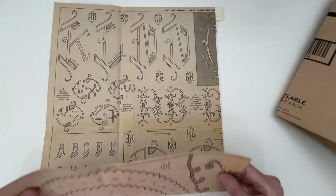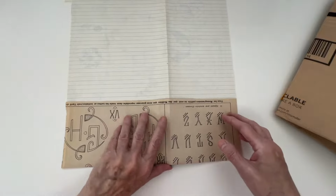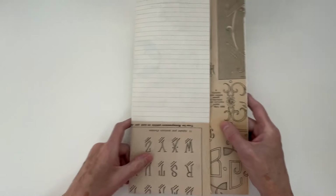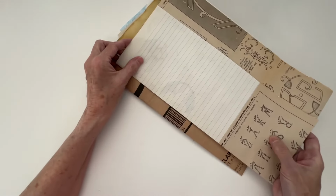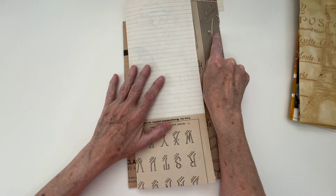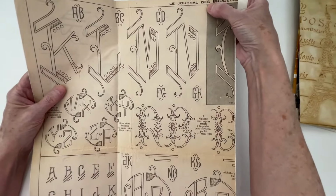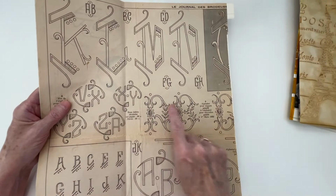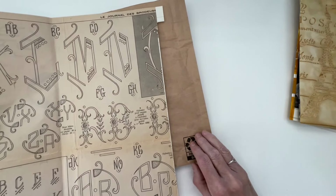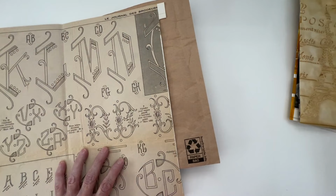And what I've decided to do is put this like this. Let's double check to make sure I did trim it down. No, I didn't trim it down, so let me do that real quick. I'm going to put the video on hold. I want to keep this here. I'm going to probably trim there. Oh, duh. That will work perfect. I'm going to trim right across there. So I'll be right back.